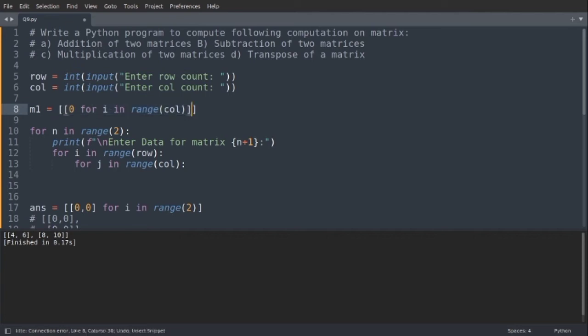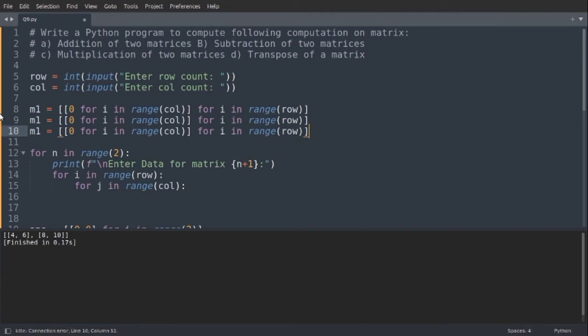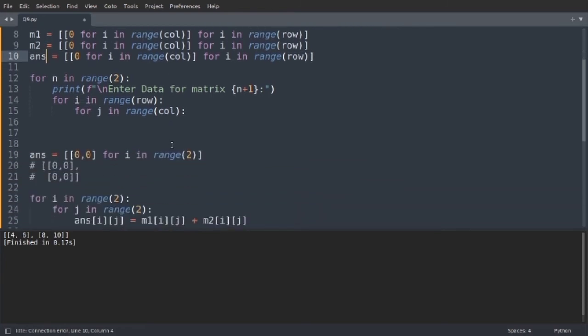I need this row for i in range row number of times. So this should create an m1. I will similarly copy this and paste it 2 times, one for m2 and one for answer, because answer would also be of the same size. So m2 and then answer. These are the main three matrices.